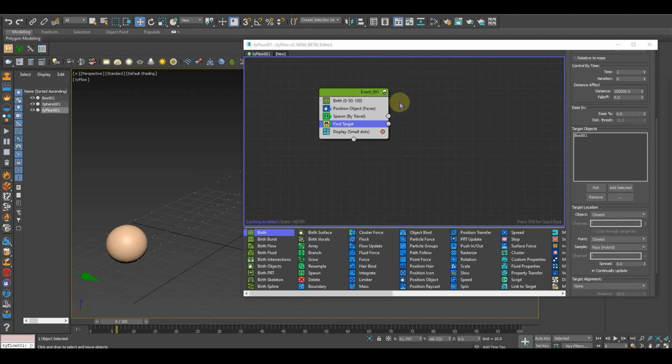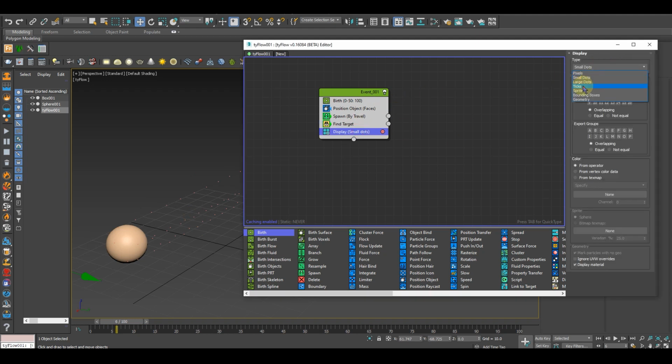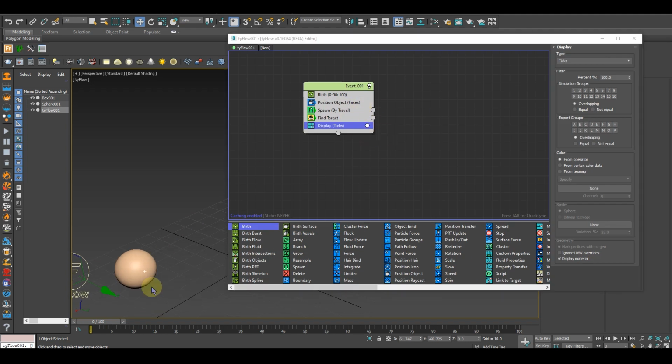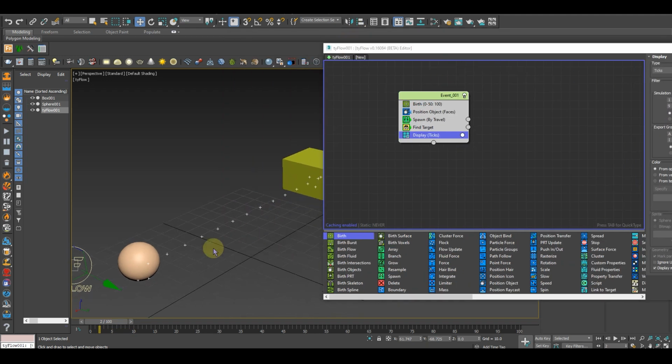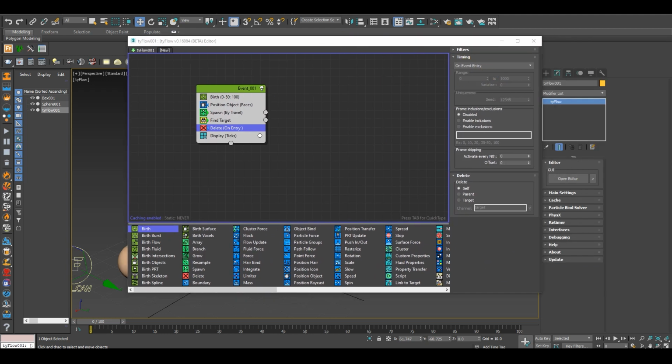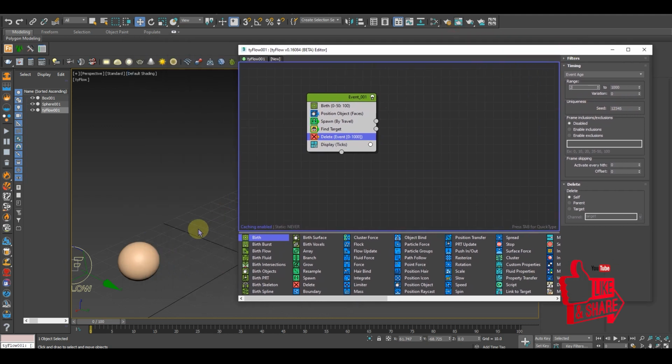Let's change it to ticks, change it to ticks, and you will see it's working. As you see, when I move the timeline, the particles start moving from one object to another, but they continue to move, so I need to add a delay. So just delay, just put it down, change this value a bit to on event age, and just decrease it to 2, and it's fine. That's good to go.